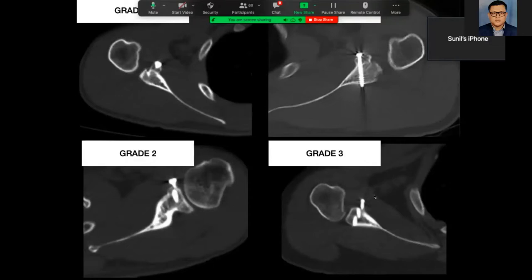So what literature says is whatever is the level of bone loss, you need not worry until and unless the patient is not doing well. Because as Amit sir has already mentioned, there are many other mechanisms by which this particular technique is providing stability. So if the patient is not symptomatic, you don't need to do anything, because fortunately, even with grade three bone resorption, patients are doing well. Patients are doing all types of sports. So you don't need to worry, but you have to keep track of them, do good follow-up of these patients and of all those screws with CT scan or X-rays, to intervene whenever there is a problem.